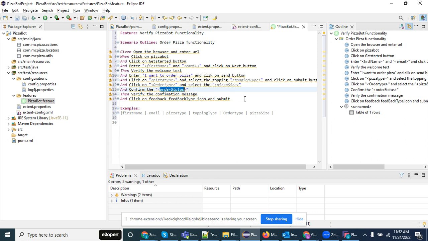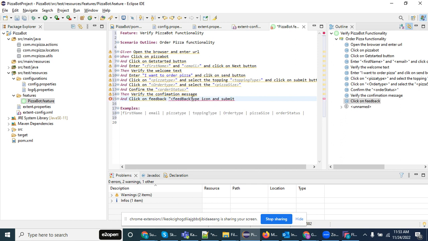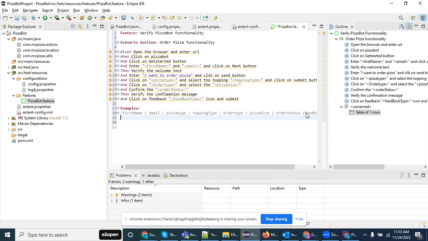And next, verify the confirmation message. Every time I get a message like this, I can do it. If it is no, whatever message I get, I can capture that way also. For now I just want to go with yes. And here I can click thumbs up or thumbs down, anything.